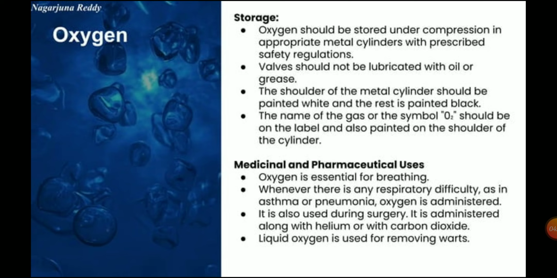What are the medicinal and pharmaceutical uses of oxygen? Oxygen is essential for breathing. See, it's a common use; we all take oxygen. Whenever any respiratory difficulty is observed, in cases of asthma or pneumonia, oxygen is administered. It is also used during surgery. It is administered along with helium or carbon dioxide. Liquid oxygen is used for removing wards. Okay, these are the medicinal and pharmaceutical uses of oxygen.